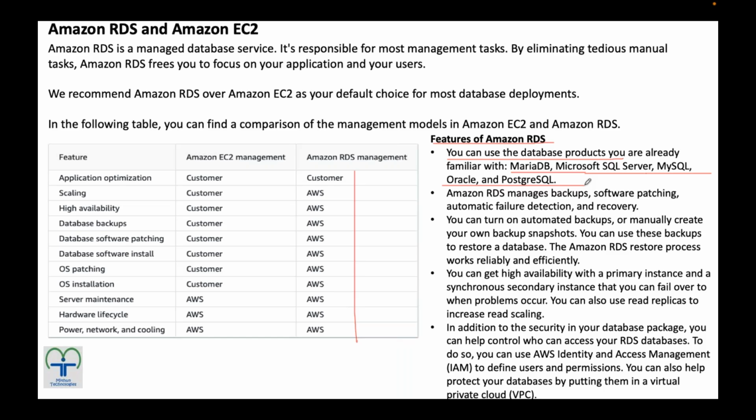So instead of you setting up the database servers, or instead of you deploying the database in Kubernetes, the database is a separate cluster that is managed by RDS. So don't bring Kubernetes here. Kubernetes is different, RDS is different. Instead of setting up the database in Kubernetes by deploying your database software as pods, as containers, you can use RDS. Everything will be taken care of by AWS. Simple.